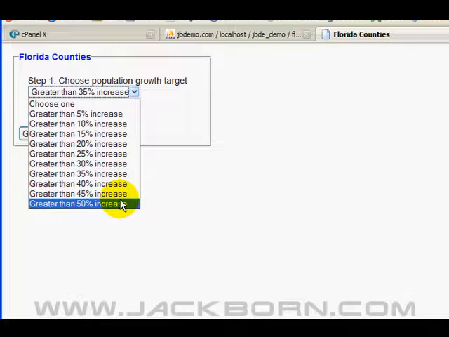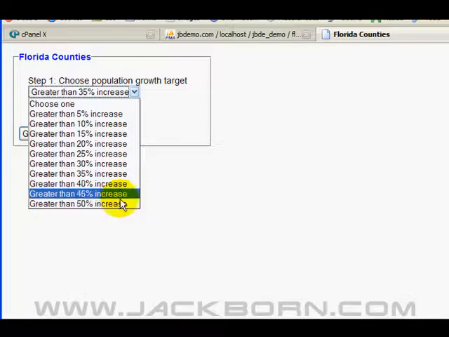So in other words, the whole idea behind this is that we have database information, and let's say that the web application we were creating had the goal of giving folks information that showed them the population growth for different counties in the state of Florida. Now that may not sound very sexy to you, but the point is I had to use some data set, so this is the one that I chose. But you can use whatever data that you have in a database and you can massage it however you want. This is just an example.